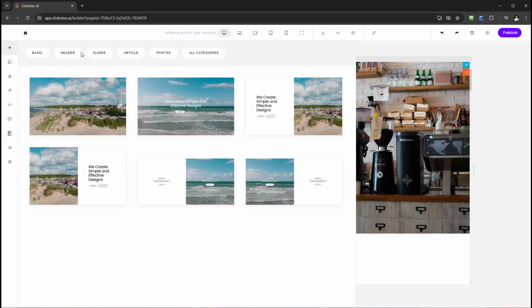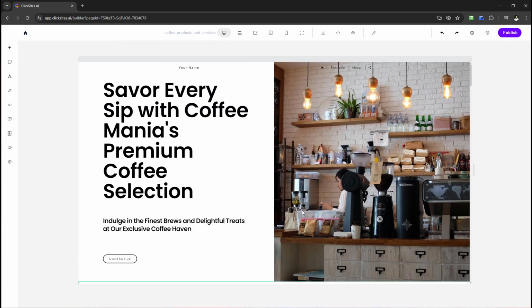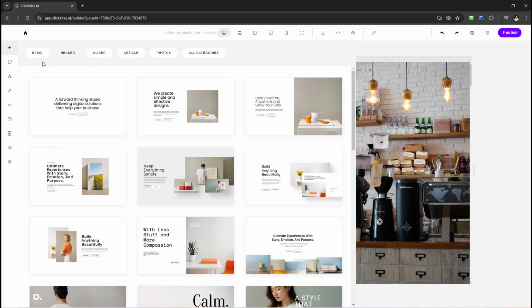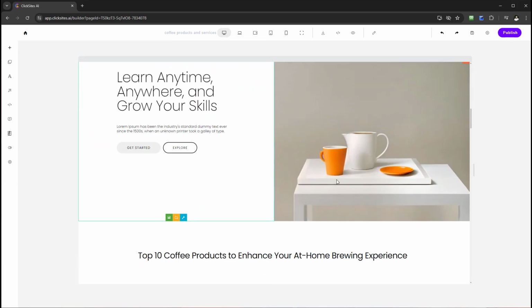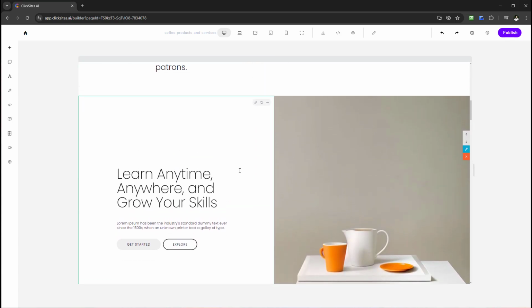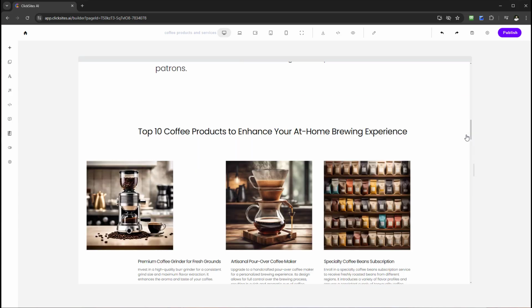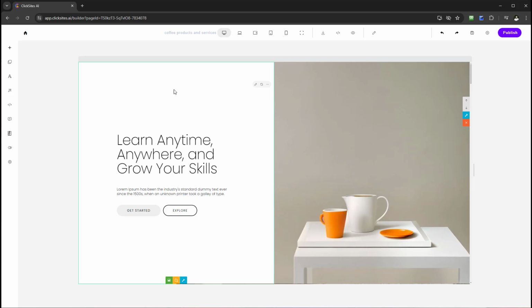So these are different elements that I can add. Okay, let's go back to the main header. Now say for example, in terms of this header, if I wanted to change it, can I do it? Yes, I can. I'll simply come to sections and find this one here. Okay, now what you'll notice is it has added a new section here. So I'll simply select move up. I can move it up again, and there you go. It's nicely at the top of the screen.